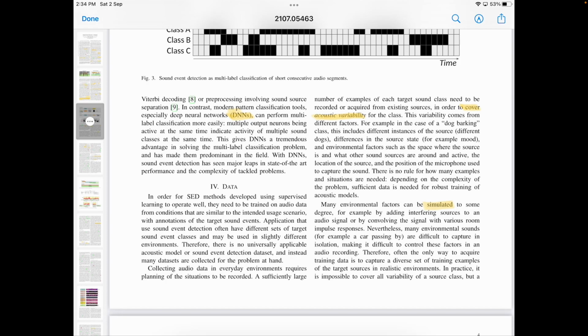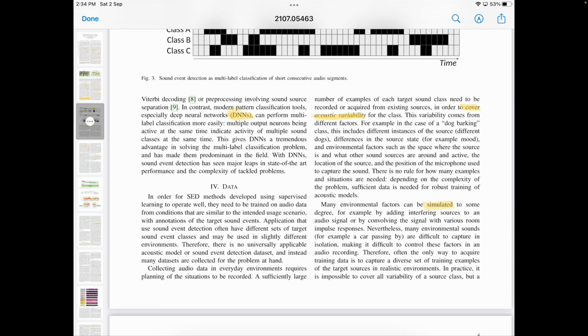Now, the challenge is if you want to train your model, you need data for training. Where will you get data from? Record the data. There are public data sets also, but assume that you are the one doing it for the first time, or you're doing it for a very different kind of application and there are no existing data sets, right? How did the people who studied this problem solve it? What did they think when they made a plan to do the data collection?